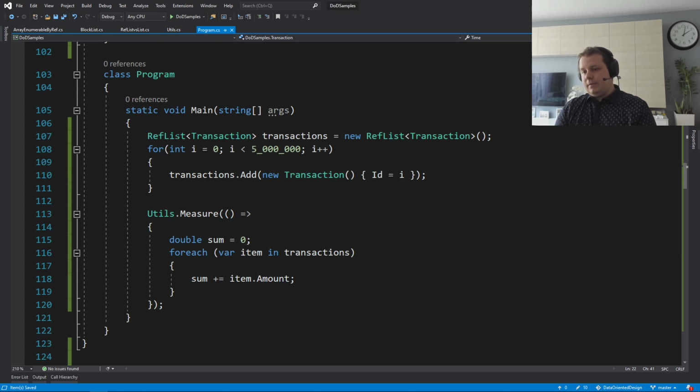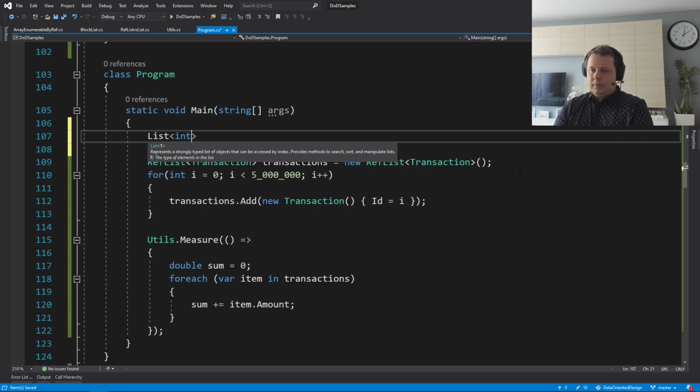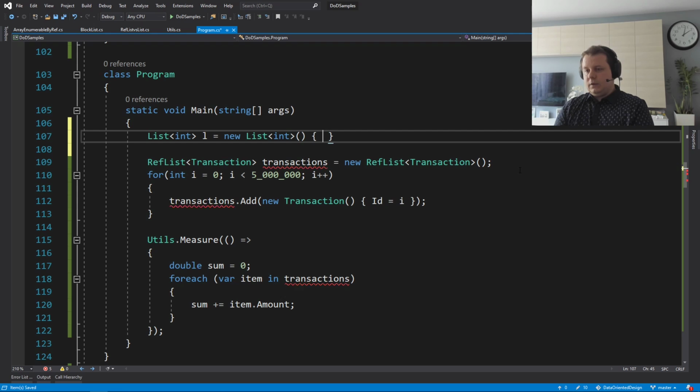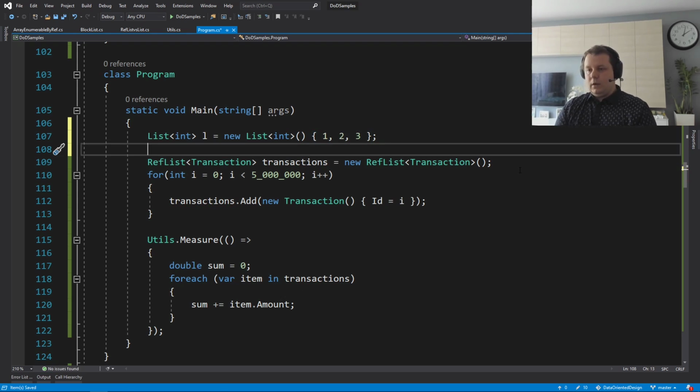So each time you have a list like that, let's just say I'm going to have a list of ints. We have this initializer here. And to be able to have this sort of initializer, we have to have two things. We have to implement IEnumerable, and we have to have a method with a specific signature again. This method is called Add. And if we have these two things, then we can have this initializer.